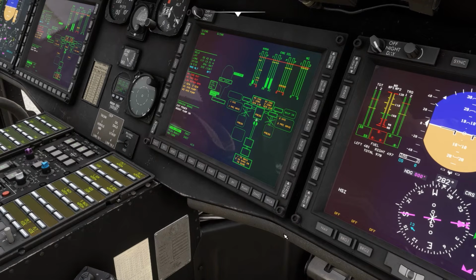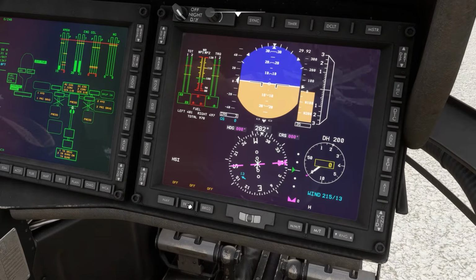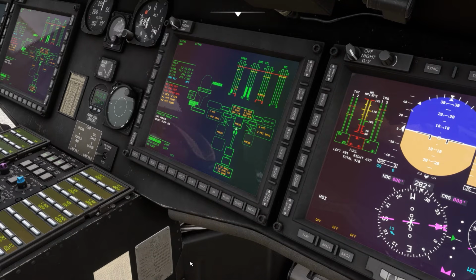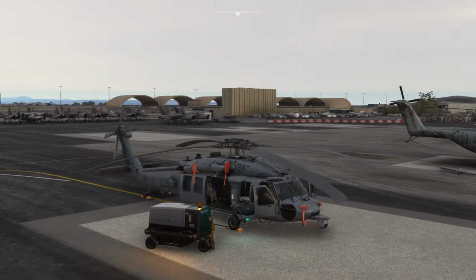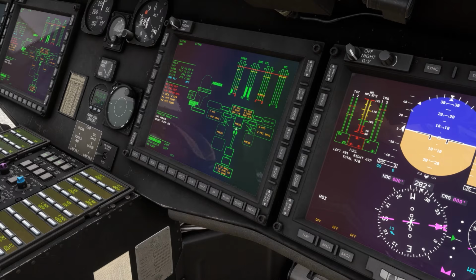Here you will have the mission display with some of its functions, and here what we call the FD, the flying display. FD is for flying, MD is to manage the mission. Now make sure that the GPU is connected. GPU is connected. We are not going to deplete the whole battery.